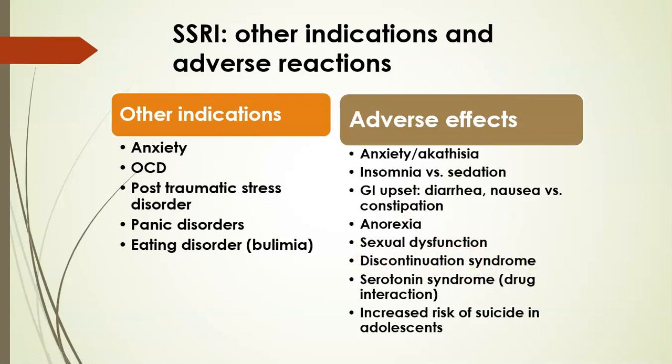So when you want to take patients off SSRIs, it has to be done step by step. And the other important point for you guys is actually serotonin syndrome, which can happen with drug interaction. I'll show you this in a short while. And like I've mentioned just now, the FDA black box warning says that there is an increased risk of suicide in adolescents, suicide and also aggression, right? So kill other people and also kill themselves.